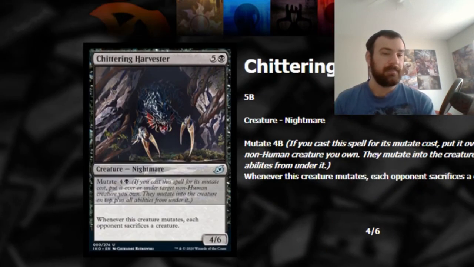Chittering Harvester. Alright, Chittering Harvester. 5 and a black for a 4/6 uncommon Nightmare. It has mutate for 5 mana, so a cheaper mutate cost. It says whenever this creature mutates, each opponent sacrifices a creature. This is not bad at all. So you can run this out as a 5 mana 4/6. It's not a very good card, but you really want to mutate this onto something else and have your opponent sacrifice something relevant.